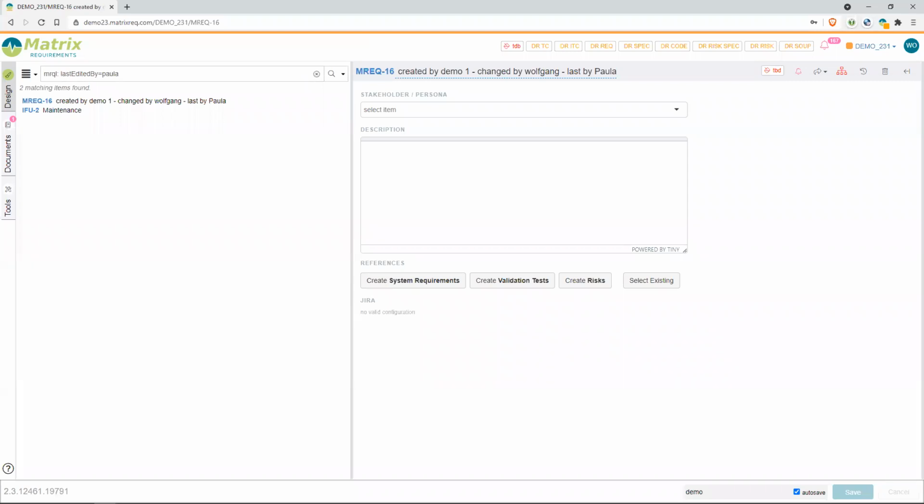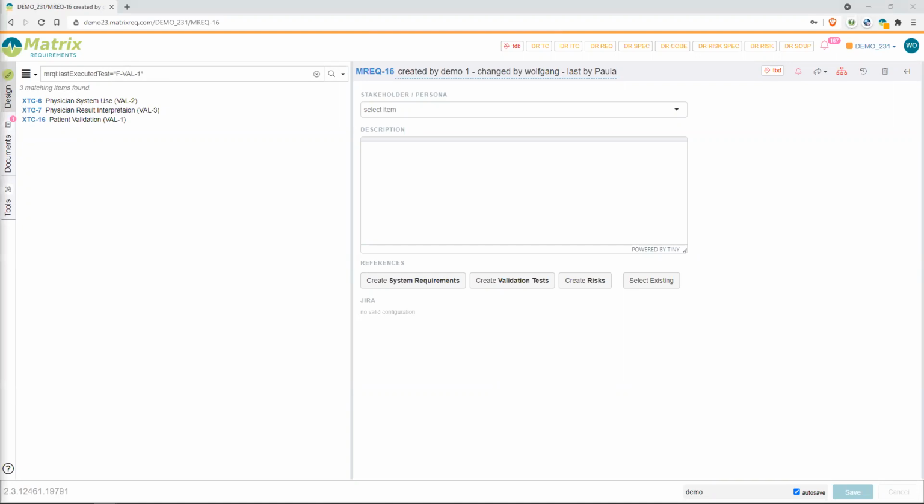In a similar way, we can also have a bit more intelligent searches to find test cases or executed tests. So here what I'm doing, I'm searching for the last executed test. So if I execute the same test case multiple times, then it will find basically the last instance, the last execution of these tests in that folder.